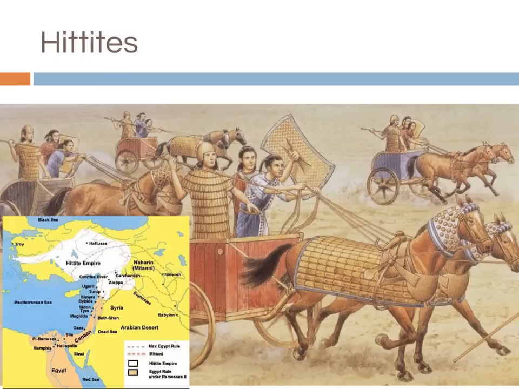And here's just an illustration of the Hittites. You can see they're utilizing some of those different inventions. Iron spears. They have a chariot here. They also have armor made out of iron. And you can see the Hittite Empire on this map is the white area. So they came in and conquered part of Mesopotamia, again through the use of their advanced weapons, especially iron.